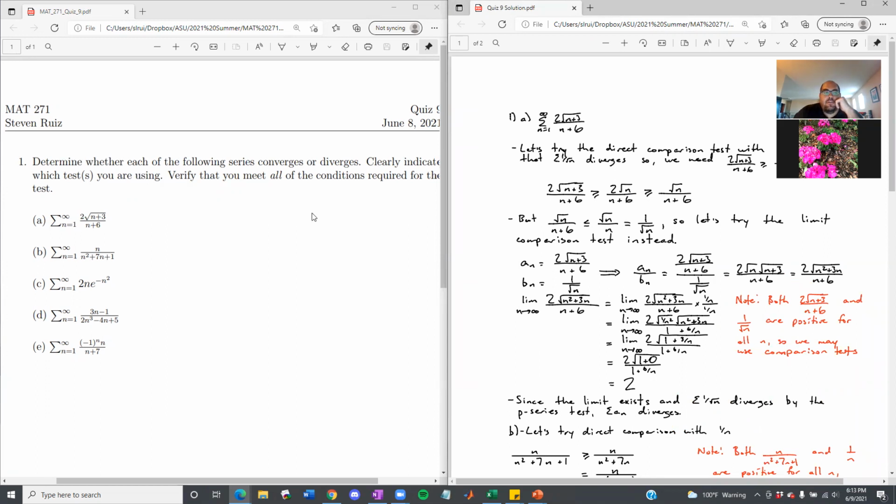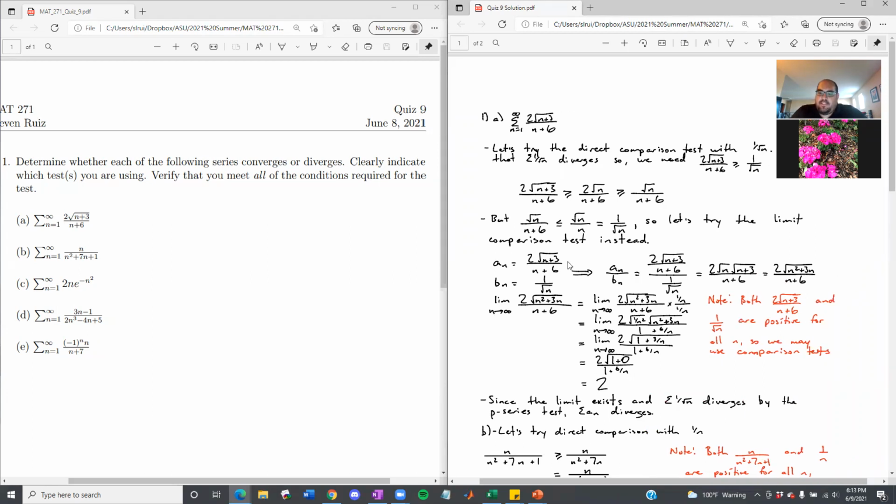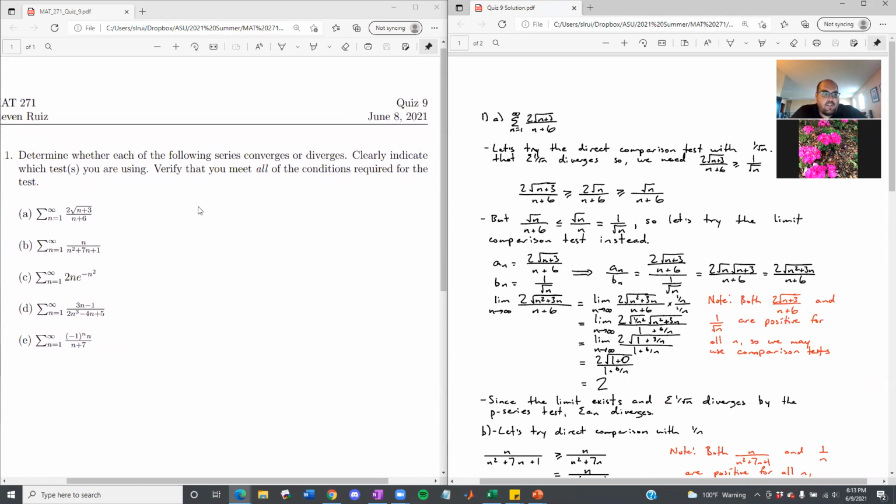But one thing that kind of falls into the background, what I feel with these sequence and series tests, is that all these tests come with conditions, so you can't just use them. You've got to be very careful with how you're using them. Because, for example, I saw a lot of instances where people were applying a test, but because you missed one requirement of those tests, or you applied it wrong, basically you ended up coming up with the wrong conclusion. So let's go ahead and go over these.